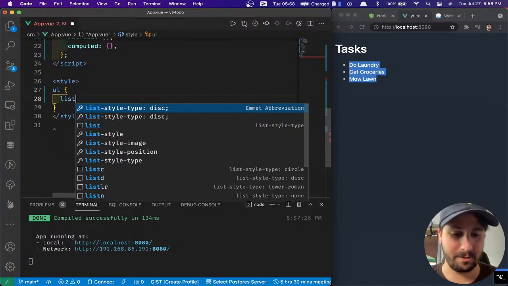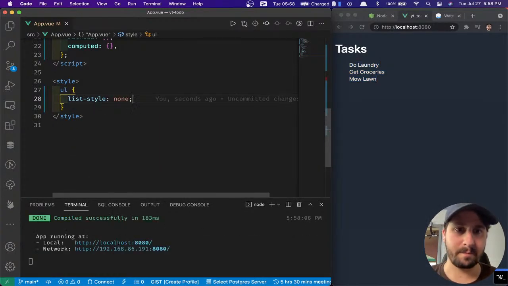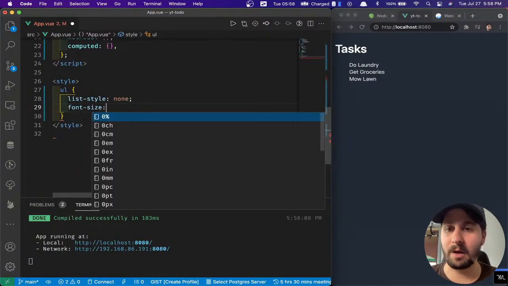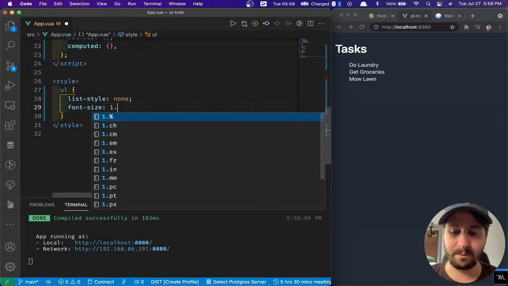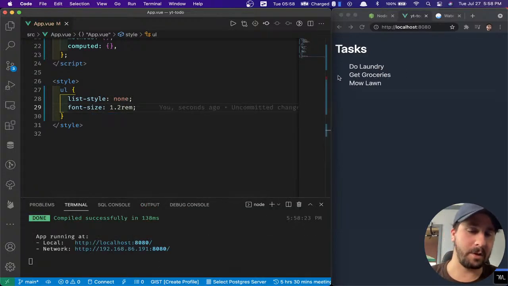List style. There we go. So now we've got rid of the bullet points. Maybe we want to make this a little bit bigger, so let's give it a size of 1.2 rem. Okay, so it's a little bit bigger now.